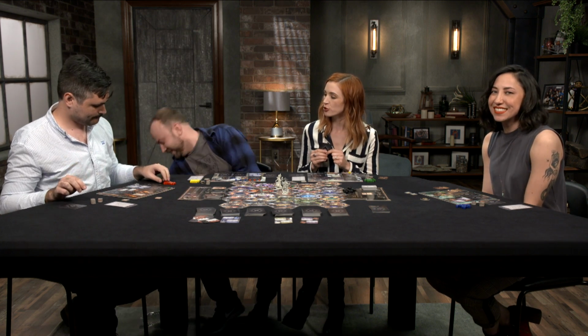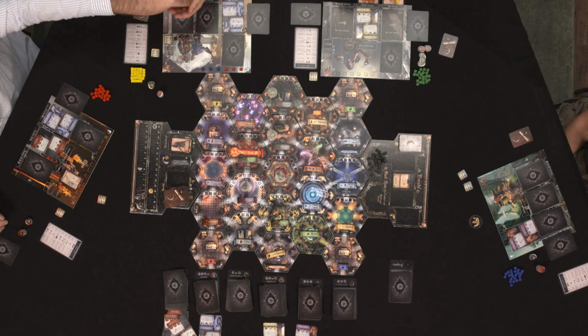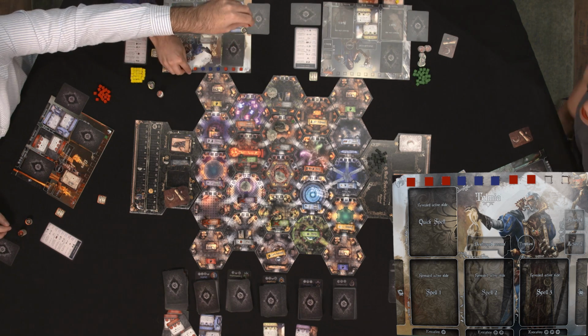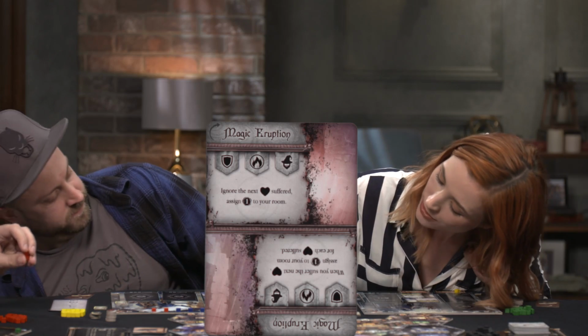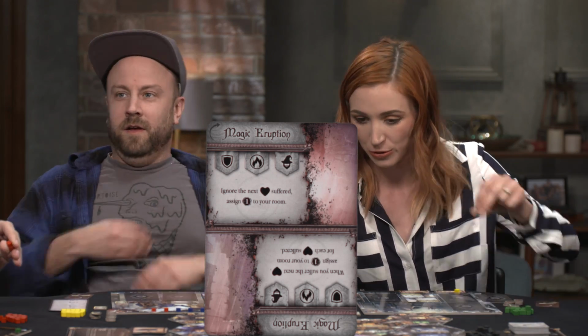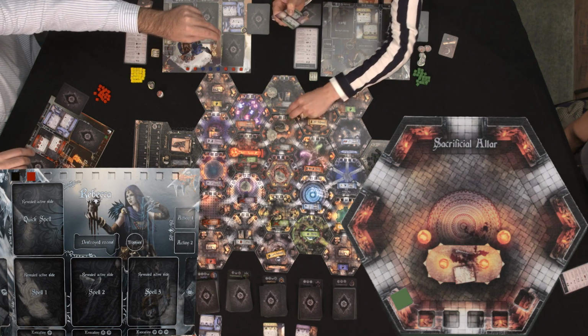Did you also do damage, or did you just lock us in place? 2 to each of you. Okay. Well, Mother, guess your border's so colorful over there. You shush. Ignore the next heart suffered. Assign 1 instability to your room. But because you did 2, I will take 1 damage and I will assign 1 damage to my room.